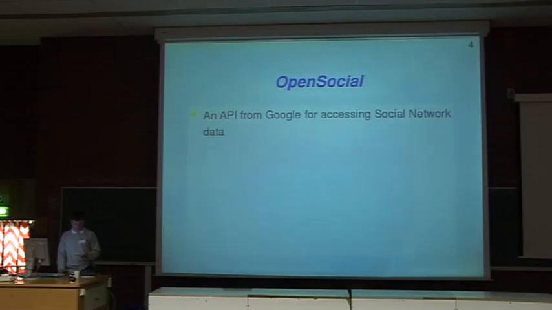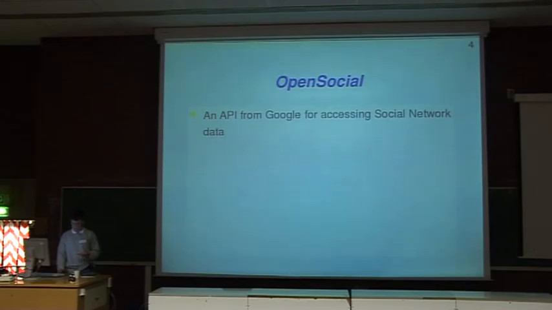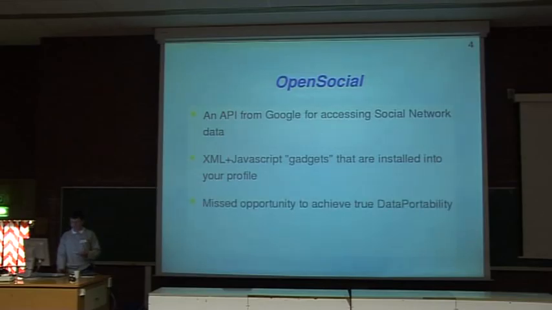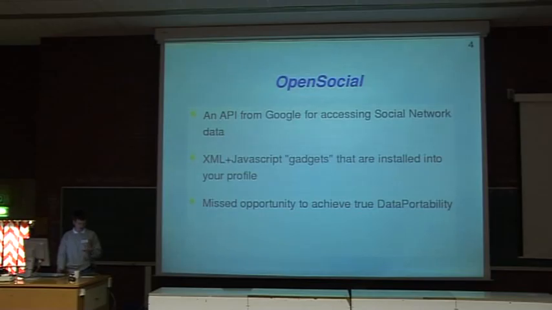OpenSocial should allow an application writer to access nearly all profile information stored on social network accounts. Features are becoming available over time — it's in a beta stage, version 0.7. The technology uses XML for the UI with embedded HTML, and JavaScript for interaction. It's kind of a missed chance for data portability: Google hasn't really provided the functions you'd need. For instance, it doesn't provide calls between social networks, and it doesn't allow a client to subscribe to data on the social network — only once you've logged into your profile page can these things be activated.